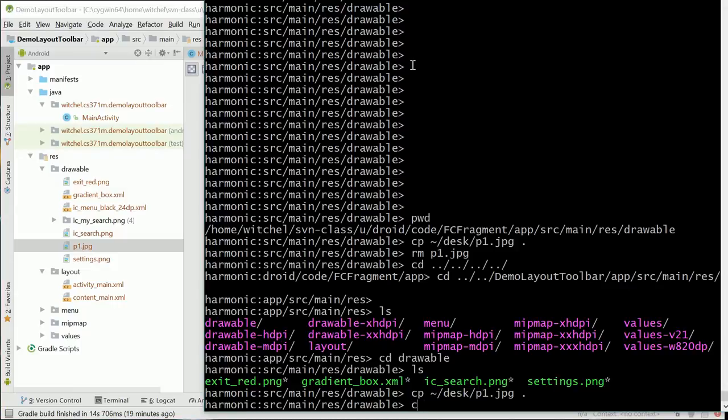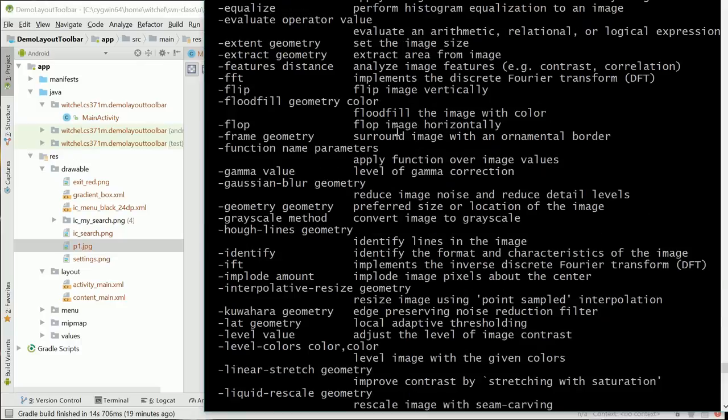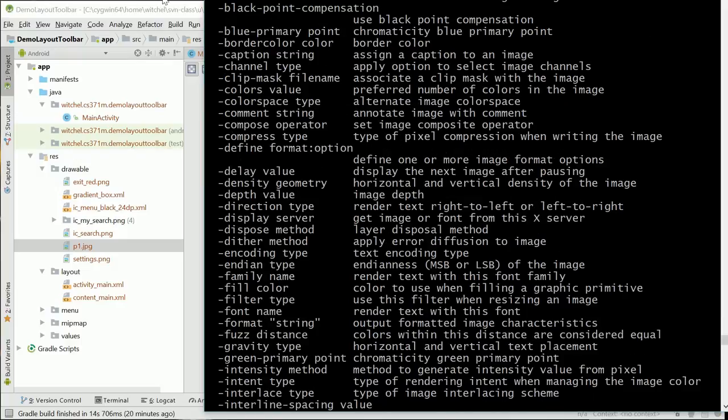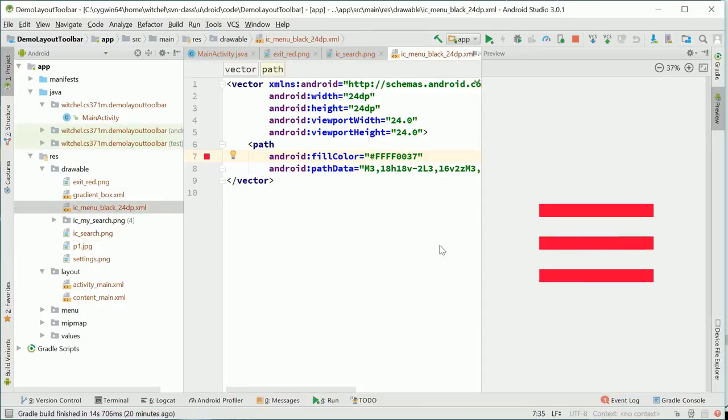If you do want to look at this stuff, there's a utility called convert. That's off the screen. Let's see if there's something useful on the top. It's from a package called ImageMagick, imagemagick.org, and it's a command line utility. It lets you very easily translate between WebP and JPEG and PNG, and lets you convert from a JPEG and turn the white color transparent into a PNG. These are useful things if you want low-level image hacking, but again, for this class, hopefully most of what we do will be to use these vector drawables. Okay, and I think that's all for now.